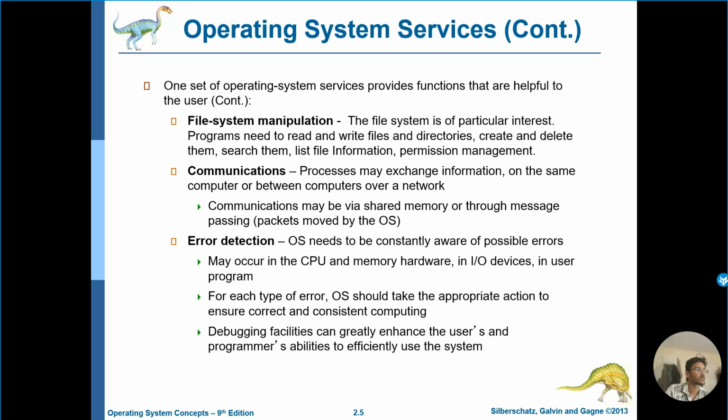Another set of services that we come to is file system manipulation. The file system is of particular interest because the OS really helps with reading and writing files and directories, and doing all sorts of things with those files. Then we have communication between your computer and another computer over the network. Then we have error detection.